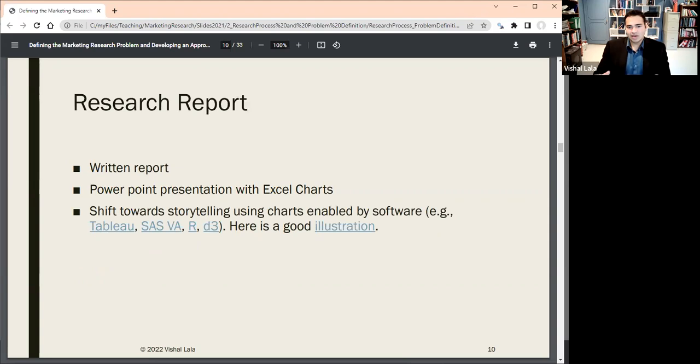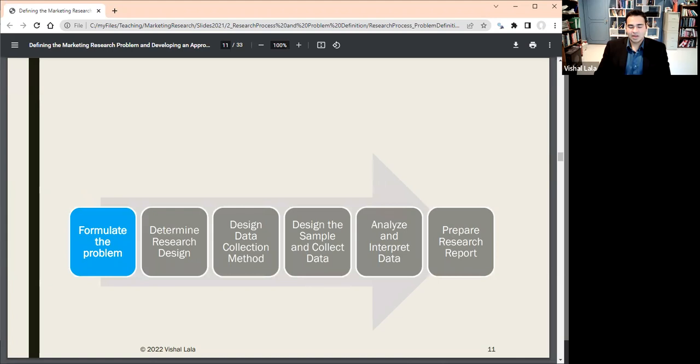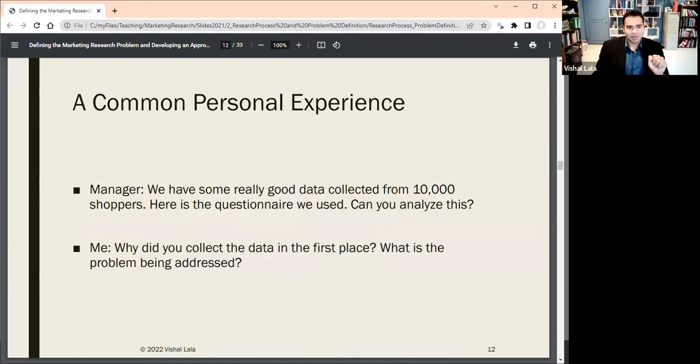Once this is all done, the ultimate goal of a research process should be to make a difference, for the findings to promote action by stakeholders. This is made possible by putting together a report, preferably one that promotes action, one that's easy enough to understand and simple and lucid. Let's drill down now into each one of these in more detail, beginning with the first one, formulating the problem.